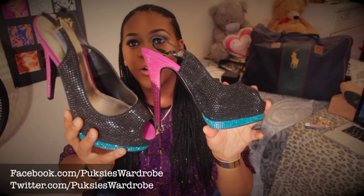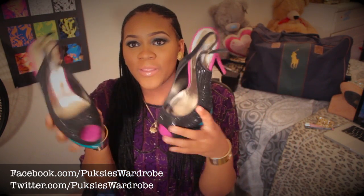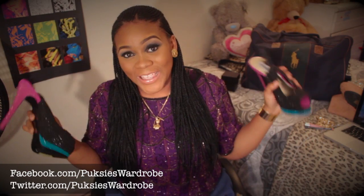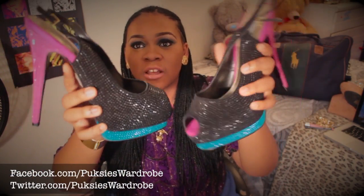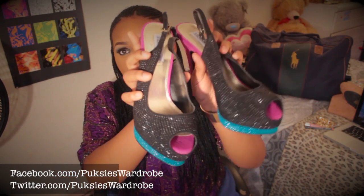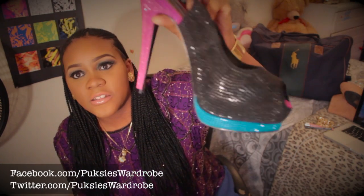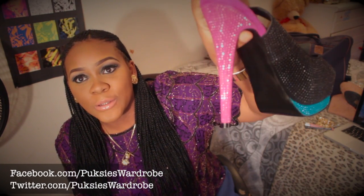The next pair of shoes are so freaking cute — all bling, bling, bling. I'm actually wearing these tonight when I go out for my friend's birthday. Shout out to Jennifer Piers, my baby sister — today is her 20th birthday, I love you! Anyway, I didn't actually buy these shoes, my auntie gave them to me. They're by Steve Madden and they're just crystals all over — the bomb.com.